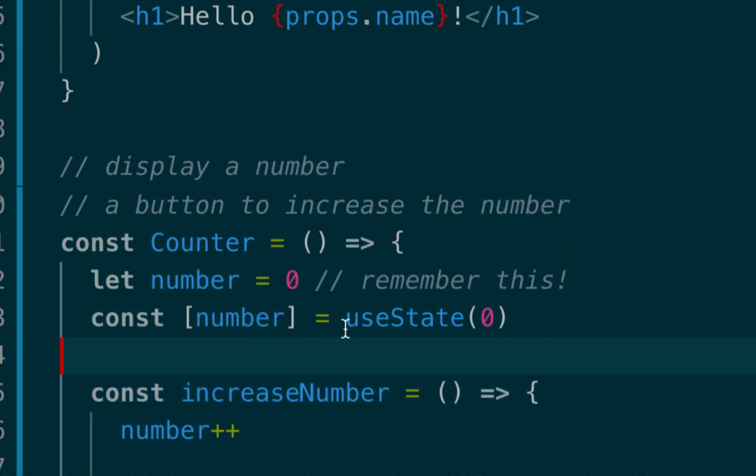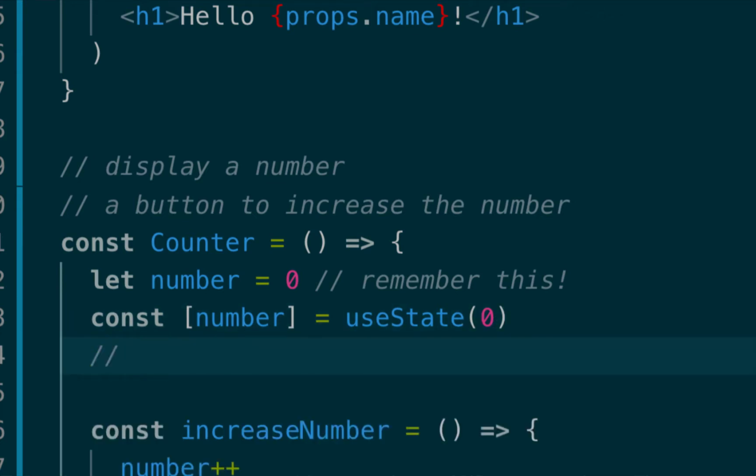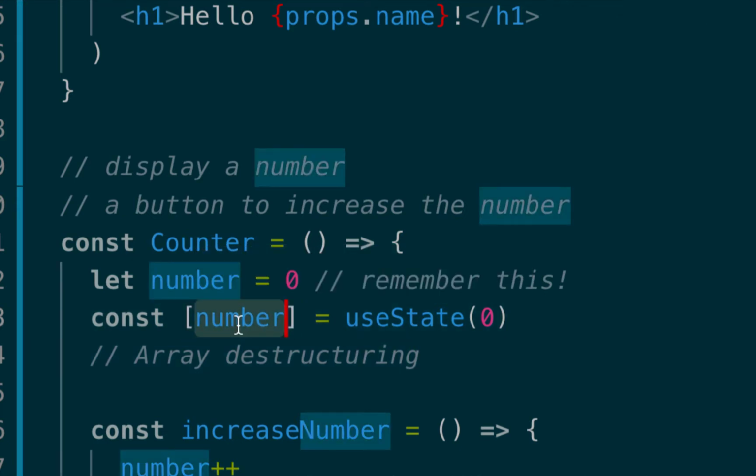The reason for this is that useState actually returns an array instead of a single value. If this syntax is confusing for you, I do recommend looking up array destructuring. That might help you understand the syntax a little bit more. But for right now, I'll just say that it returns an array, and the first value there is going to be that number that I want.